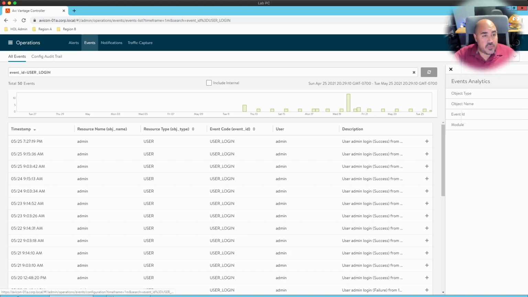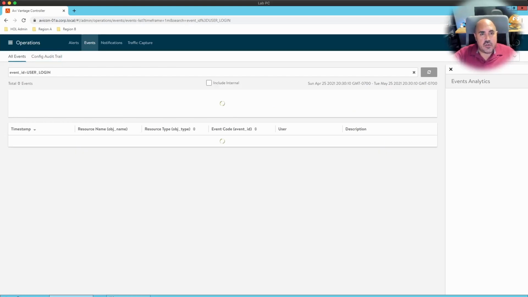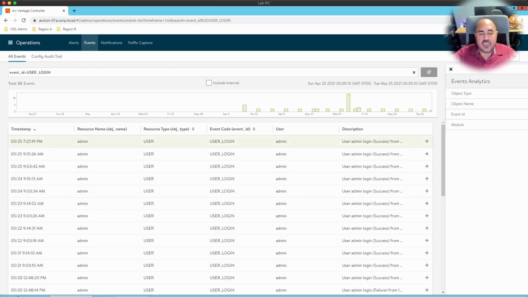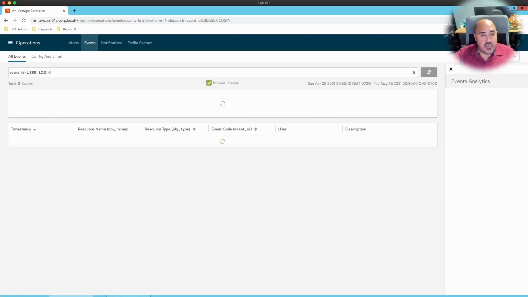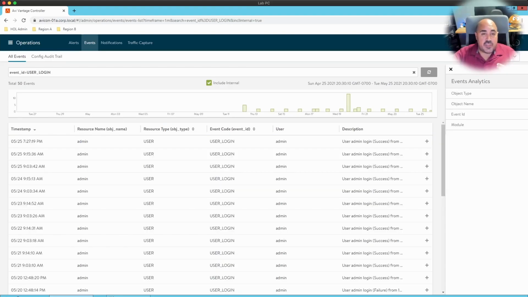And the same goes for config auditor. Same tools, same search. The big difference is you're only going to get configurations here: create, delete, update, and login activity. There are some internal events that are hidden because they may provide repeated information, or they may be more advanced debugging events. You can always enable them if you hit the checkbox, and you may get those internal events.